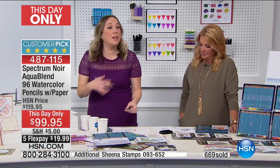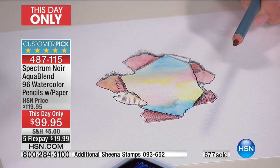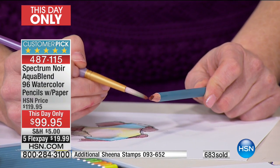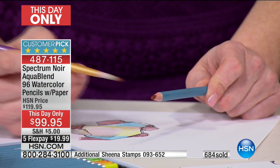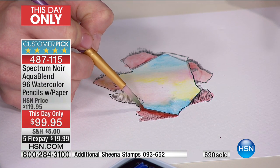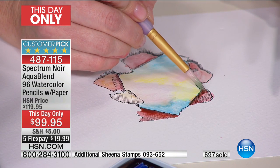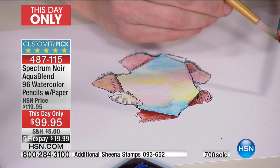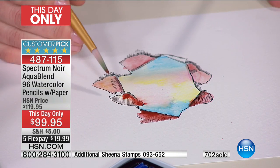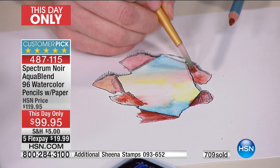I want to give you a little tip, because you're going to get these home, and there's lots of ways you can use watercolor pencils. Check this out. I'm just wetting and drying off a little bit. You can really intensify the color if you take your paintbrush. Do you see how I'm picking the paint up right from the nib, and then I'm putting it, look how intense it gets now. And then I let the water, that really intensifies the look. So if you want a stronger color, just layer it up once you get your base coat on there. And look how it just draws it in and starts to play with the design. Exactly. That's so cool. Let the water do the work.